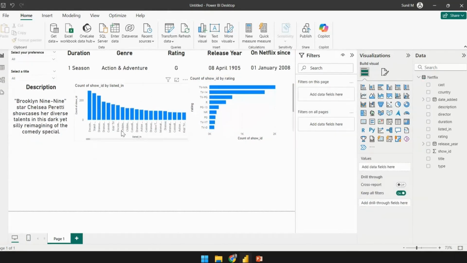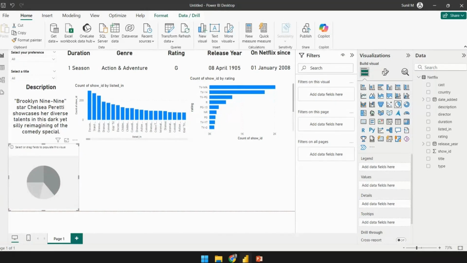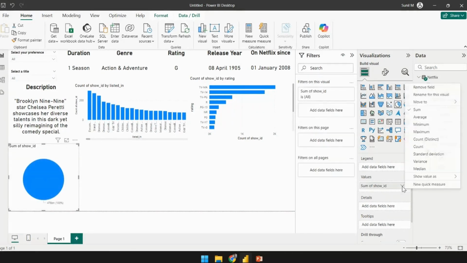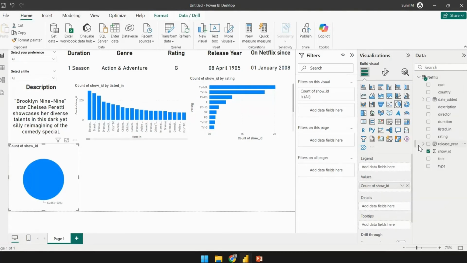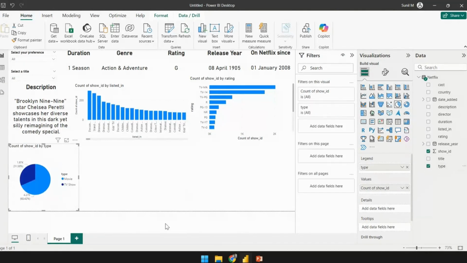Then now I want to see how many movies are there and how many TV shows are there. For that, I can create a pie chart. So click on the pie chart and you can put in the values of the count of show ID in the values. So let me put the show ID over here and I will put the count of it. Then also you have to bifurcate it based on different type. So drag and drop this type over here in the legend. So now it is showing you how many movies are there and how many TV shows are there.